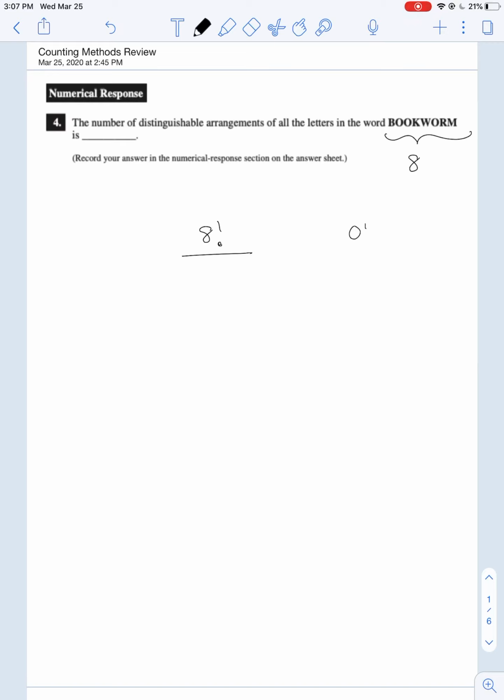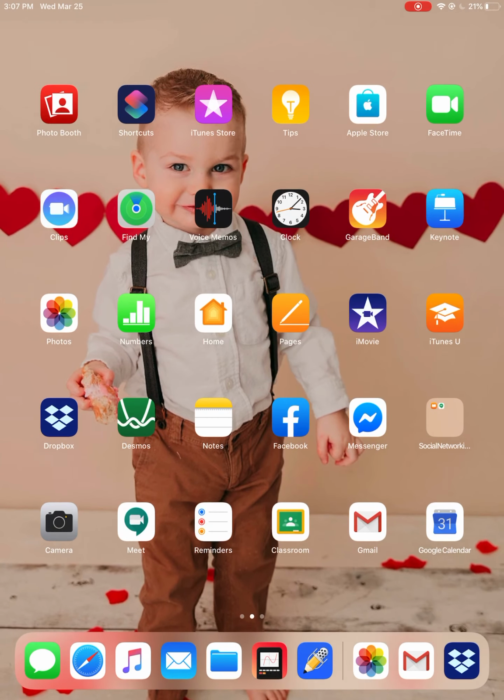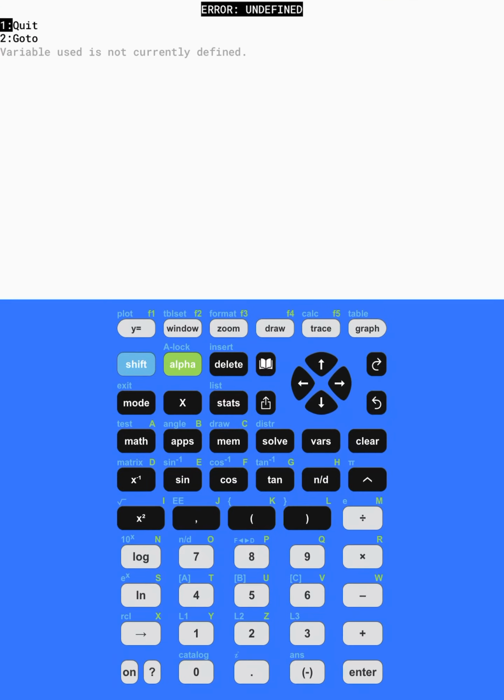But because we have repetition, we're going to have to divide out the O's. There's 3 of them. And then there's no other B's, there's no other K's, W's. The O's are the only ones that are identical. So you're going to have to divide it by how many letters there are repeating, factorial. Okay, so if there were 2 sets of them, you'd have to have another factorial as well.